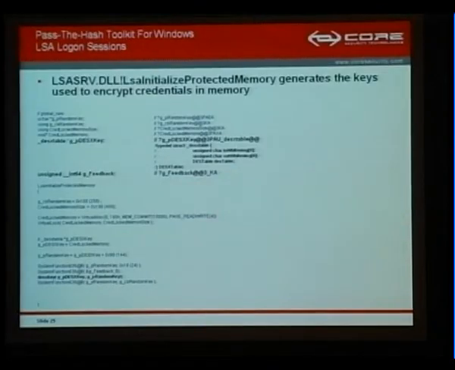Okay, this is basically some pseudocode that describes what the system does to come up with these keys. This is something that you can go back home and, if you're interested, take a look at. But you can clearly see how the key is actually generated randomly and then is overwritten by a key that is going to be used if at some moment the system decides to use the RC4 encryption algorithm to encrypt credentials.